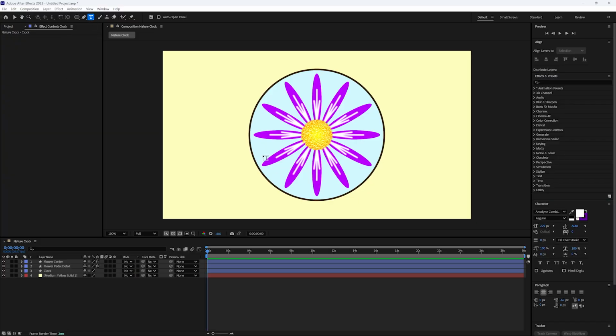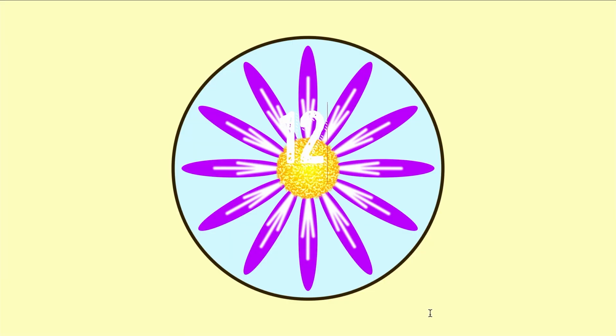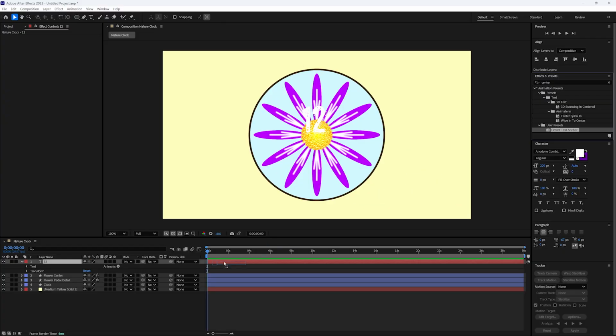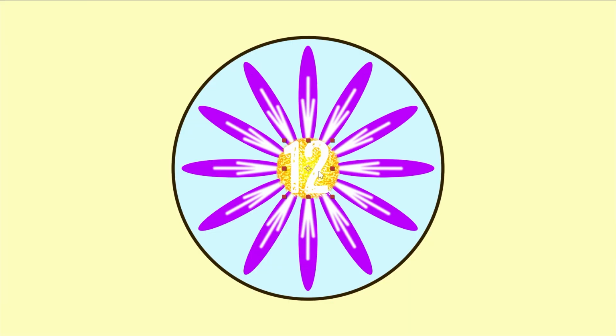Now what we're gonna need is we're gonna need clock hands and clock numbers. Let's go with the numbers first. Text, I'm gonna put it right here in the middle for a second. 12. With an application like this, I'm gonna want the center of the text layer to be at the center of the actual characters. I have a preset that I've made for this because I do this so much that it's just annoying to have to type it every time, but I'll explain it when I put it in. So center text anchor. So we do that, and what we end up with is a center of the layer that is in the center of the number there.